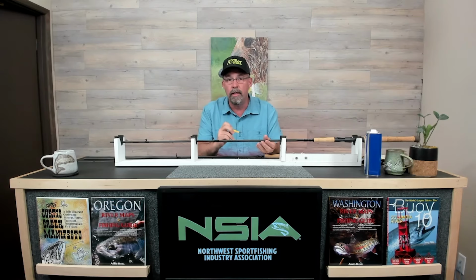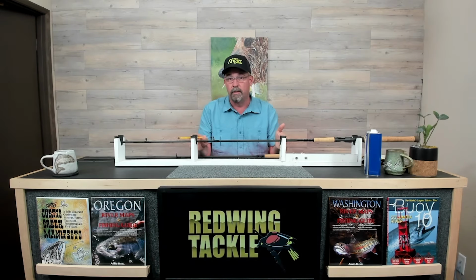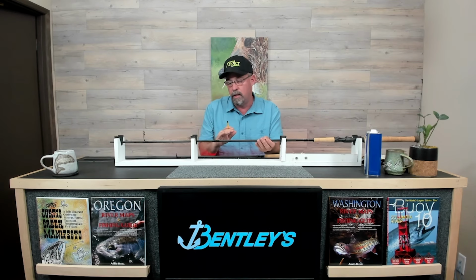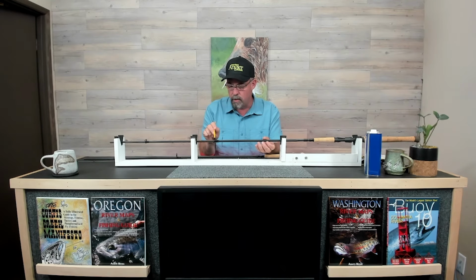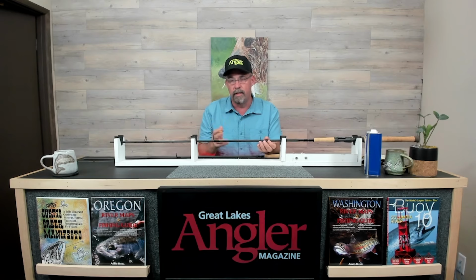Now, I've learned that if you don't have a machine that rotates, which, like I said, you should really think about investing in if you're going to be building a lot of rods. I'm just going to do maybe one here, one there, take this home, and do stuff in the evening at home. But what I found is don't rotate straight up and straight down, at least not when you first put the epoxy on. You're going to want to rotate a quarter turn and go the same direction, quarter turn, and then you'll get a drip, and you can transfer some of that to the top, and then do your quarter turn, and then at a certain point it's going to start drying, and then I would switch over to straight up and straight down.